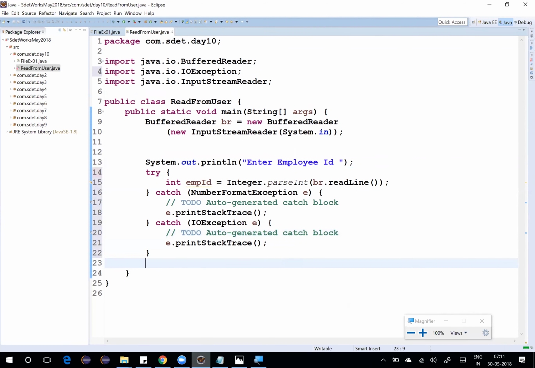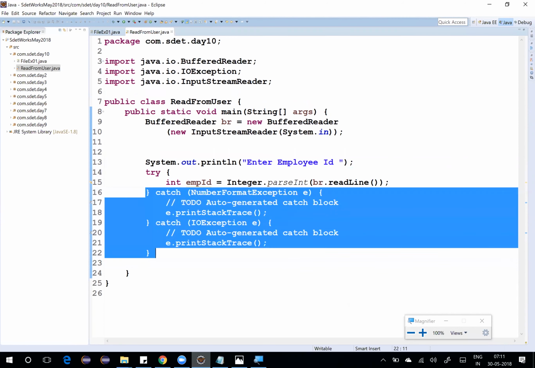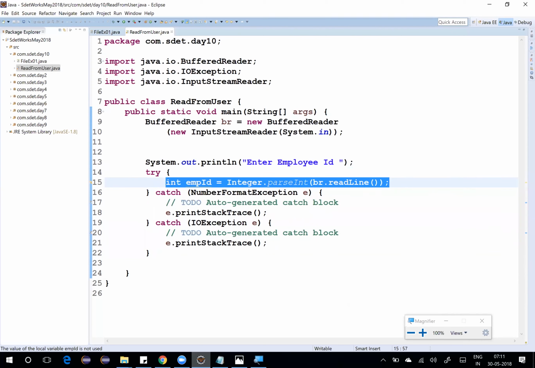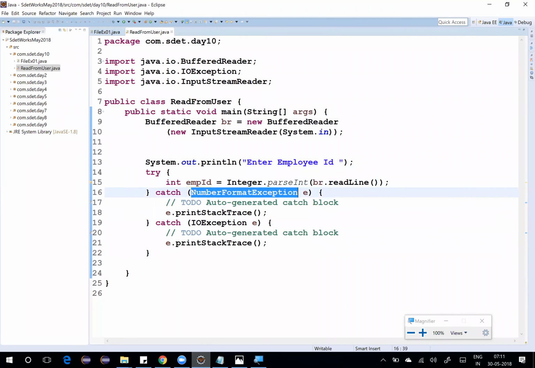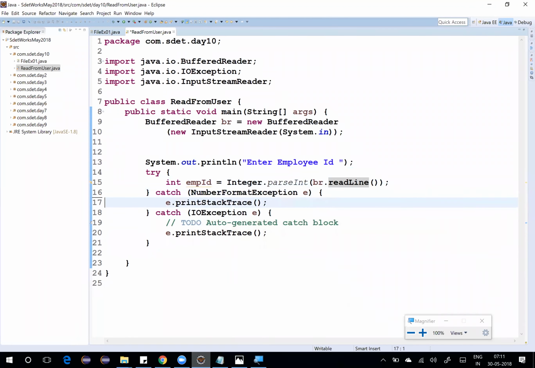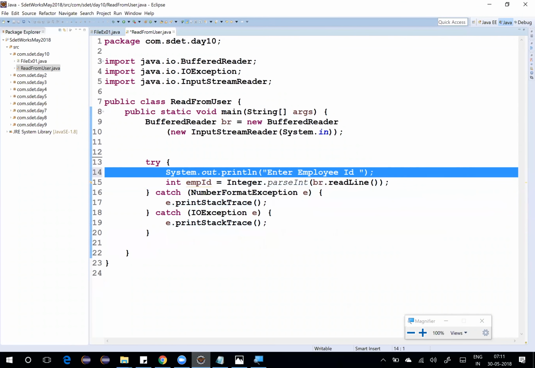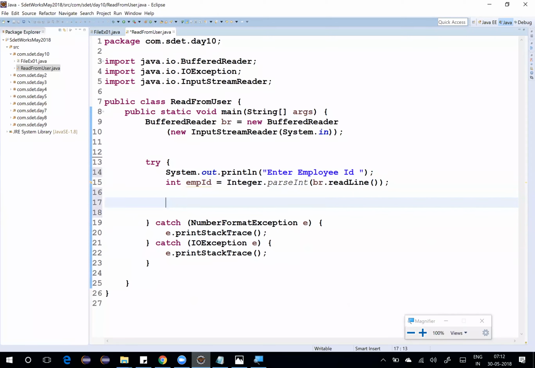Look at this, you see multiple catches happening. This is nothing to do with Java. This is just the intelligence of Eclipse which we are using. What Eclipse does is it will just understand this line and say that this line possibly may throw a NumberFormatException because we use Integer parser, or an IOException, which is a checked exception. It's just to do with Eclipse, nothing to do with Java here. Or if you want, you can go ahead and try surrounding this with try catch manually.